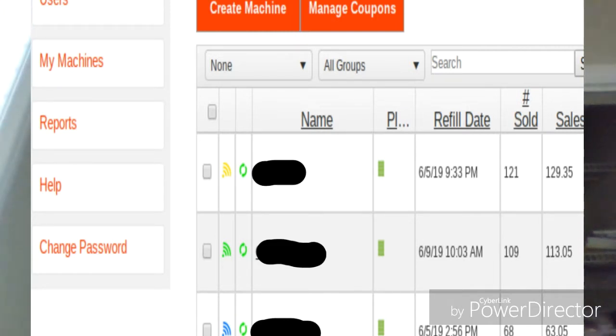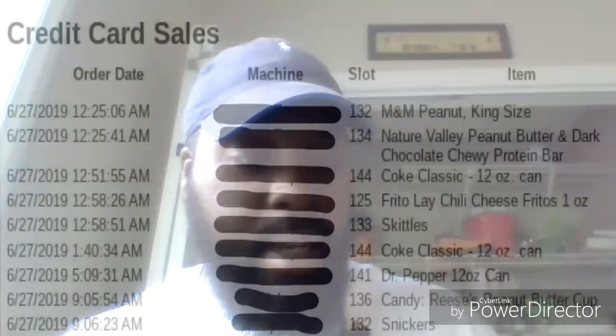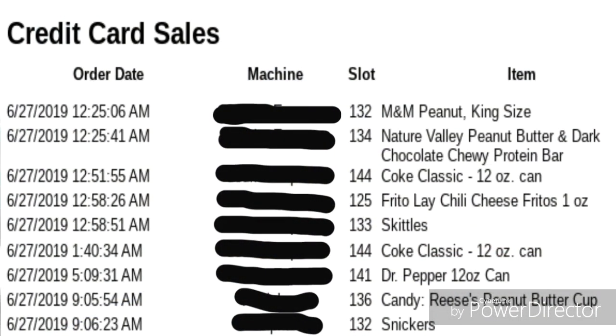All right. So then the next screen that I'll show you guys is basically just where you can see even further your sales. Now this is how you keep up with your inventory, so that you're not having to go to Sam's Club or Costco or BJ's, wherever you go to get your product. So you don't have to go to the store and buy a ton of product and then haul all of that product to a location, get there, see what you need, and then go and bring in the product that you need based on how much has been sold out of the machine.